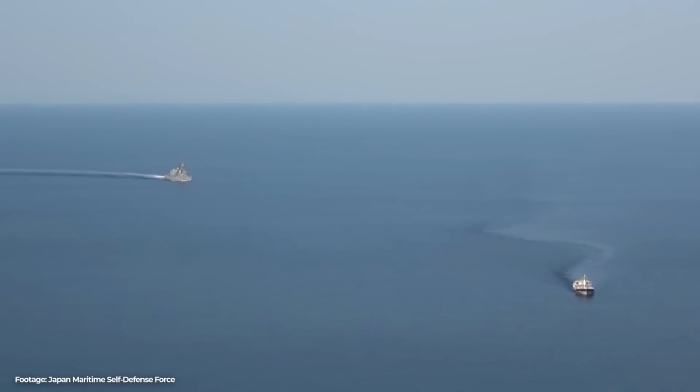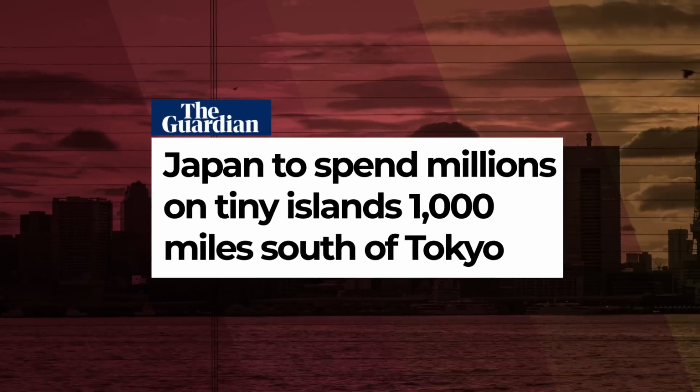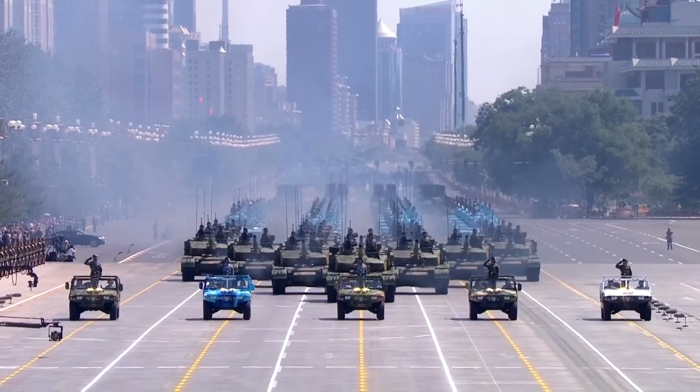And that, VisualPolitik viewers, is what explains news stories like this. Japan to spend millions on tiny islands 1,000 miles south of Tokyo. The problem is that, because of its historical reluctance to build a large military, Japan does not have sufficient capabilities to enforce such a policy. So, in practice, China has continued to gain ground over the years.